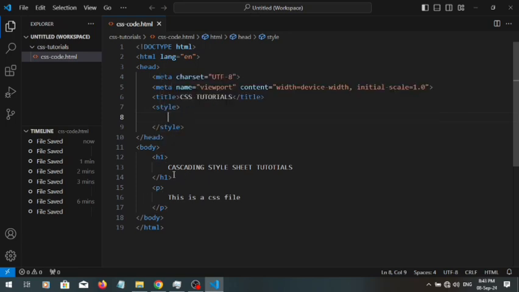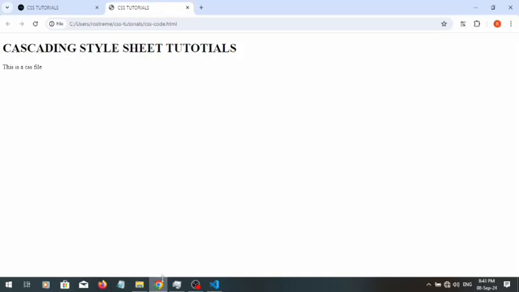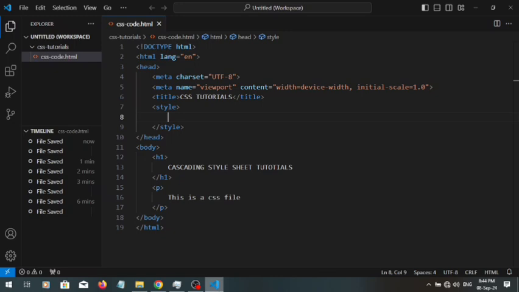So let's say you want to now change the color of the h1 tag. You want the color to change from black. You can see that this cascading style sheet is currently black. Let's say you want to change it to red, or green, or purple. You go back to your code like this. Then you select it. Just type h1 like this. That is the selection. So you have selected h1 of the HTML code in your CSS file.